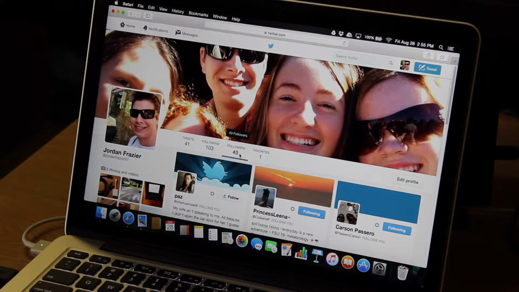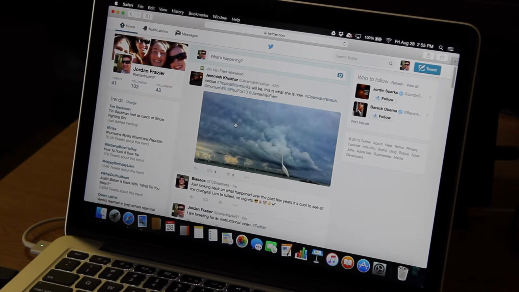It's not necessarily like a friend request, because for a friend request on Facebook, both of you have to agree. On here, you both don't have to agree, or if not, you can just unfollow them at any time. So that's basically your home page and your main profile on Twitter.